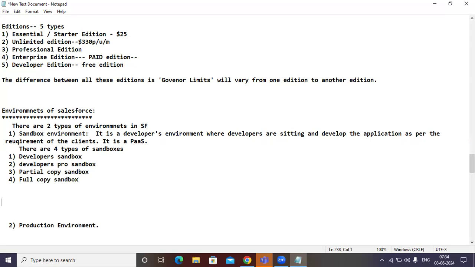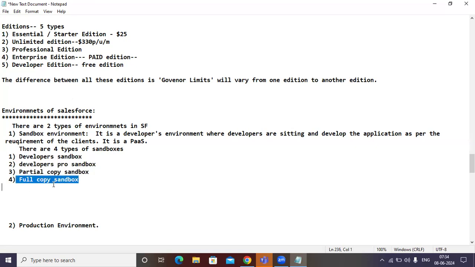So total how many here? Four types of sandboxes. At this point of time, I am not going to discuss the first three: developer sandbox, developer pro sandbox, partial copy sandbox.